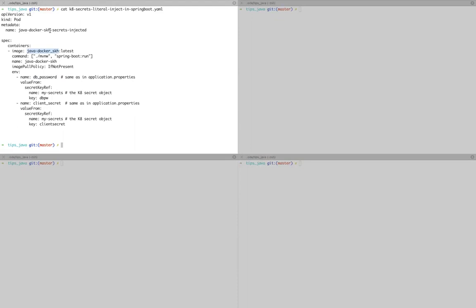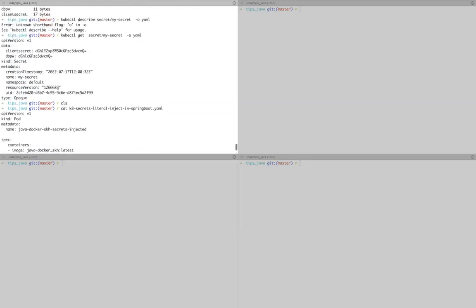It's using this image, and it's creating this environment variable. It's taking the value of this environment variable from my secret, the DB password key from my secret object. It's creating another environment variable whose value is taken from the client secret key of my secret object, and we just created these two.